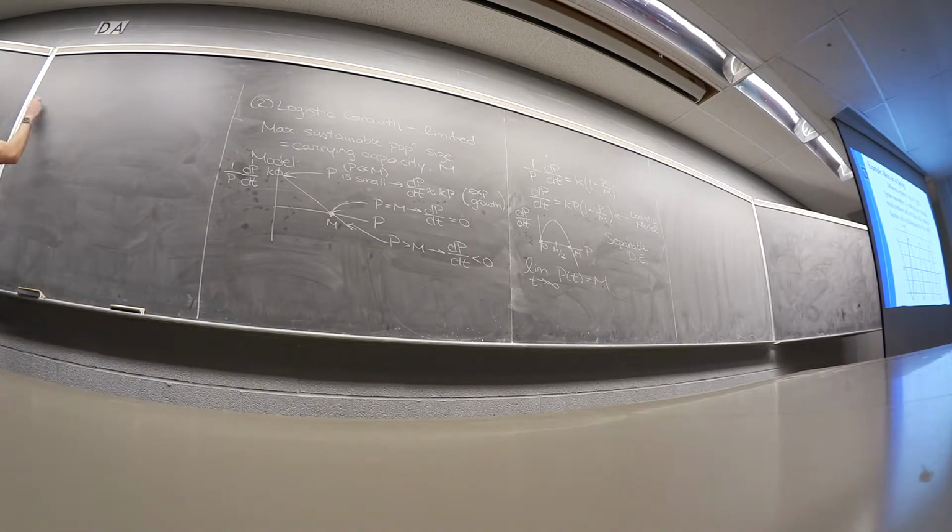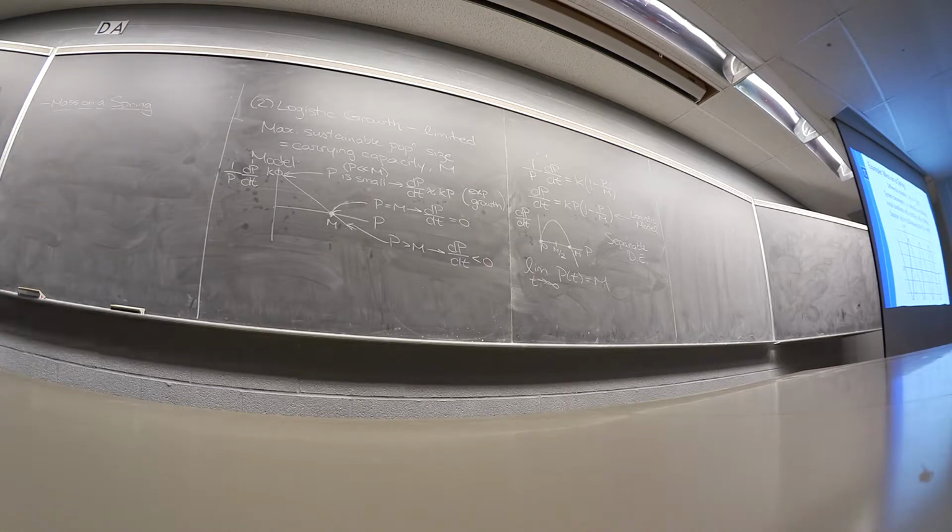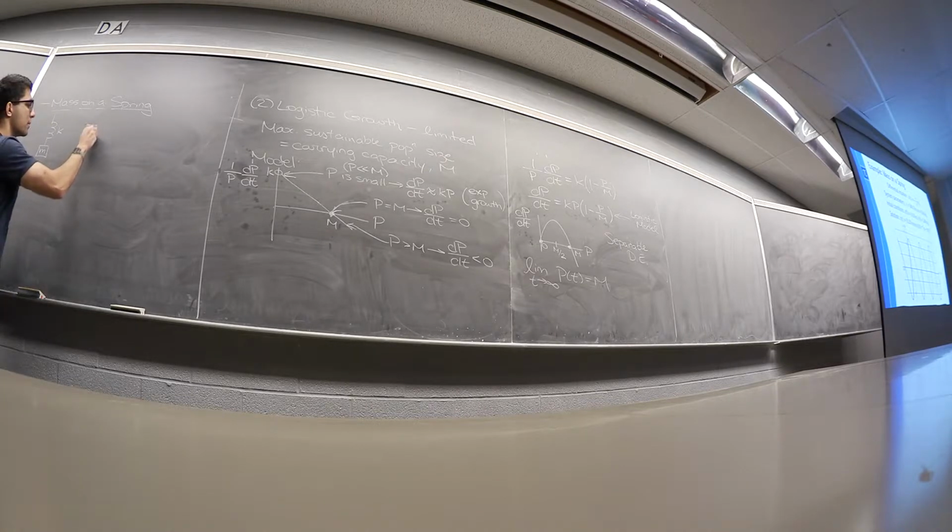All right, other examples. Mass on a spring, which is an example of a simple harmonic oscillator. So what have you got? You've got a spring hooked up to a mass. The spring has constant K. And I think you've seen this on the biweekly as well, or maybe you'll recognize it shortly.